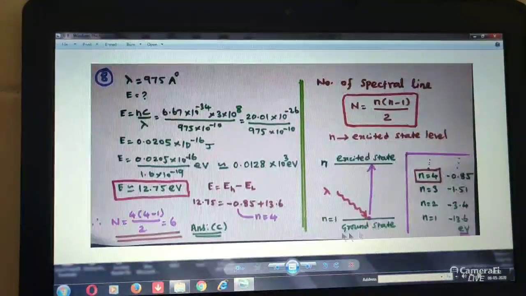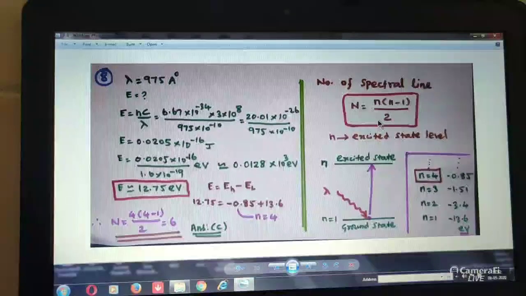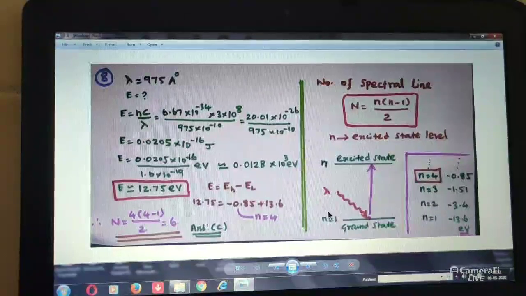Students, please observe the concept. They are asking the number of spectral lines, formula n into n minus 1 divided by 2. If you want to find n, the alternate way you should follow is to find the corresponding energy, and compare that corresponding energy with the already known value. So easily we can find the n value, then directly substitute here. Today we discussed 8 questions. From those 8 questions, maybe this question only took a little time. The remaining questions can be solved within half a minute or 1 minute.